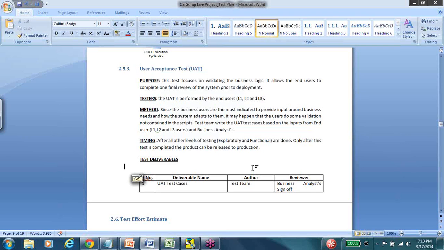The reason we plan UAT is because of two reasons. One is the users are not testers, so they cannot plan for it themselves. They cannot strategize, they don't know how to be ready for testing. Of course, you cannot expect them to, because they are not formal QA testers. So first, they lack the expertise to do that.